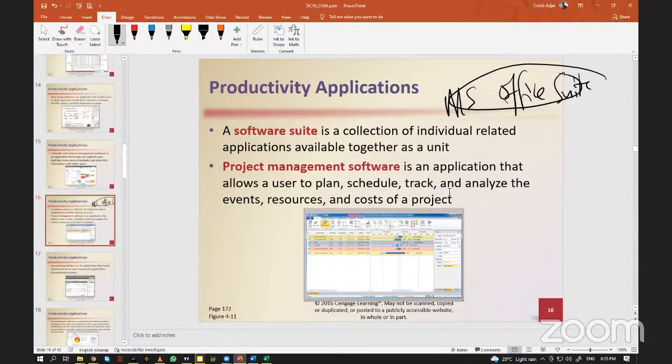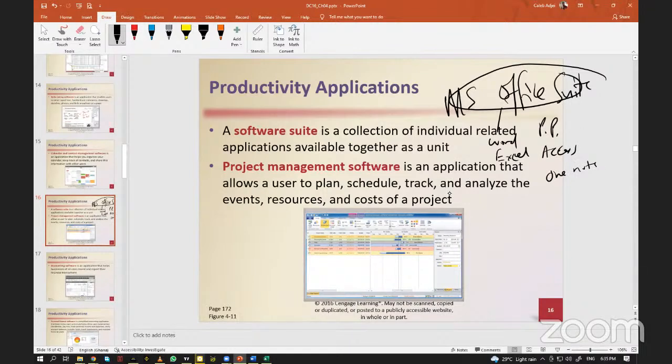So what I'm saying is that an example of an application suite, or software suite, is the Microsoft Office suite. When you install Microsoft Office on your computer, it comes with Microsoft Word, Excel, PowerPoint, Access, OneNote, Microsoft Groove, and a whole lot.